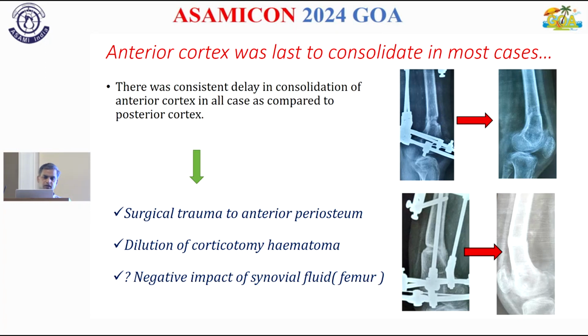Another observation was that the anterior cortex was the last to consolidate in most cases. There was consistent delay in consolidation of the anterior cortex, and it was ascribed to either surgical trauma to the anterior cortex, or dilution of the corticotomy hematoma anteriorly, or in some cases a negative impact of synovial fluid if there was any injury to the synovial membrane.